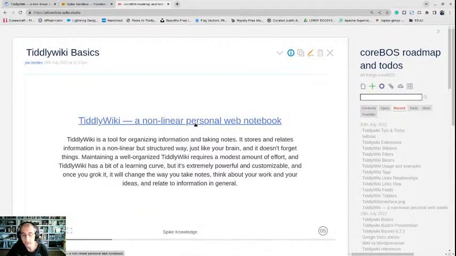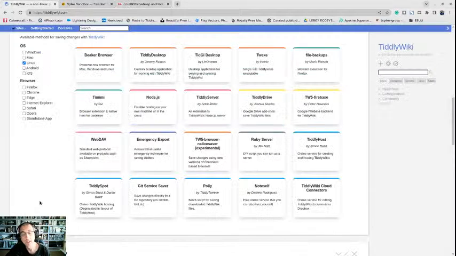That TiddlyWiki can be on a web dev server, because I'm basically the only person working there. But if I weren't the only person working there, and we were two, in fact, Desi and I learned that the hard way: I asked her to do some changes in my personal TiddlyWiki, and she accessed and made the changes, and then I had it open and I saved and I trashed hers, because it's not multi-user.